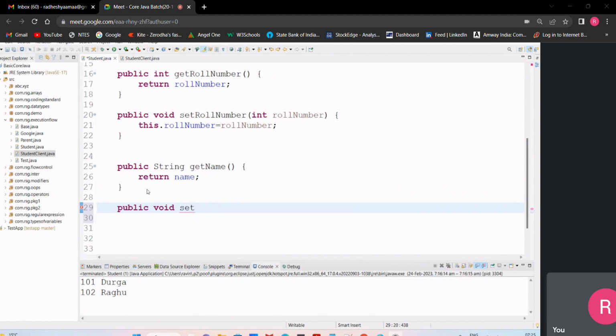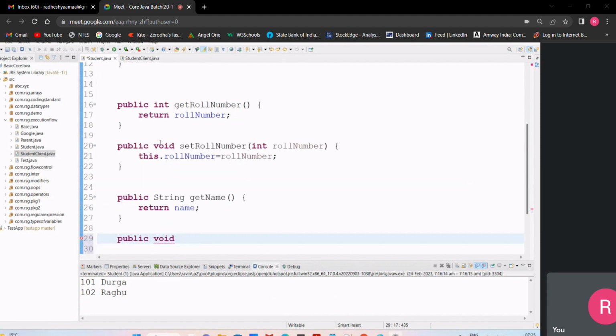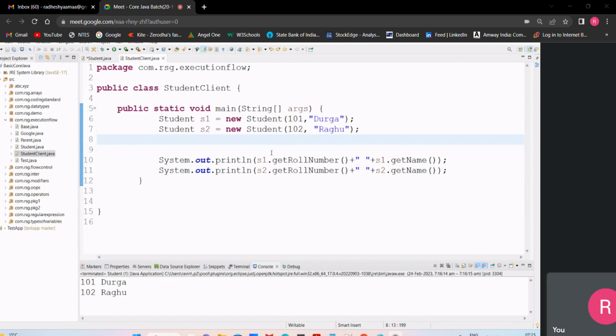तो सर पहले सेट वाला मेथड रन होगा हमारा, बाद में गेट वाला होगा? नहीं, ये डिपेंड करता है कि आप कॉल क्या कर रहे हो, आपका कॉलिंग का ऑर्डर क्या है उस पर डिपेंड करेगा। It doesn't matter कि गेटर पहले है कि सेटर पहले है। यहाँ से जब आप जिसको कॉल करोगे ना, the method which you are calling now, that is going to execute.